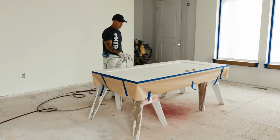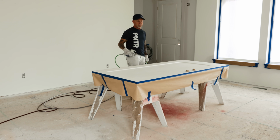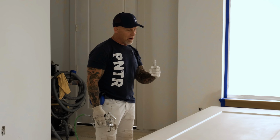I'm gonna start spraying it. First pass is gonna come across here, and then you're just gonna overlap 50% as you go. You gotta watch when the paint's hitting the door, and you're kind of seeing how the coverage is.